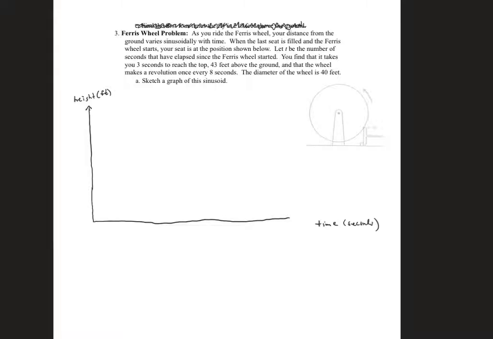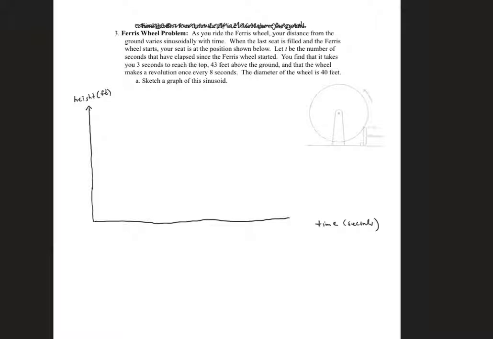In this video, we're going to work through number 3, the Ferris wheel problem on the story problems worksheet, and then you'll go back and do number 1 and number 2 as part of your homework. So we'll work through this as a way of figuring out what we're going to be expected to do.